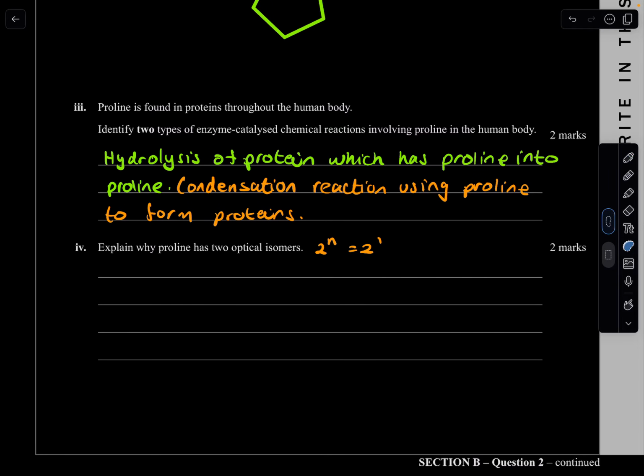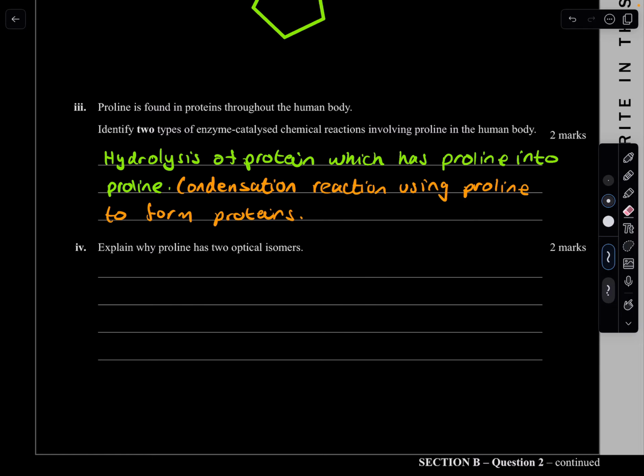Now, can I be honest with you? I don't think they'll accept using the formula. I'm still going to put it. It is a very quick way to get answers, I'm not going to lie. To get those 2 marks, this is what I think you should write. You need to say how many chiral carbons there are, because that's what determines the optical isomers. So we know there's 1 carbon, and hence I'm going to say, using the 2 to the power n rule, this results in 2 optical isomers. I don't think that'll be enough for the 2 marks.